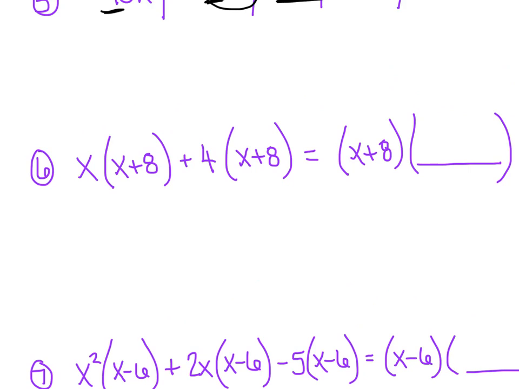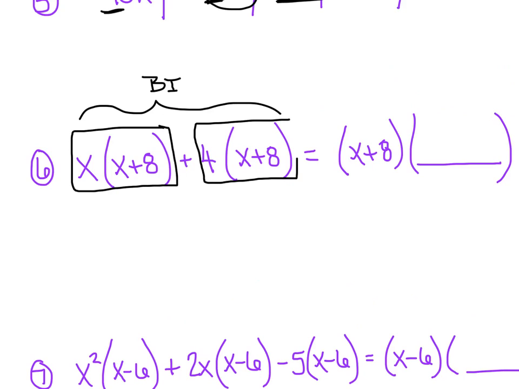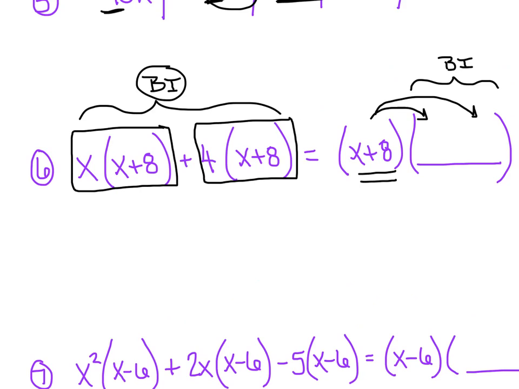This next example is really sneaky. We have a binomial — it's a rather obnoxious one. To organize our thoughts, we'll put a box around the first term and another box around the second term. We're taking the quantity x plus 8 and distributing it twice. What did we multiply x plus 8 by to create the first term? Just an x — that's the first term of the mystery binomial. Then distributing x plus 8 a second time: what does it multiply by to create the second block? Just a 4.